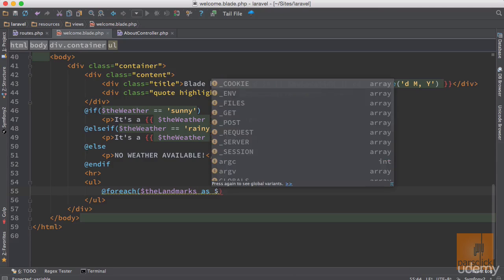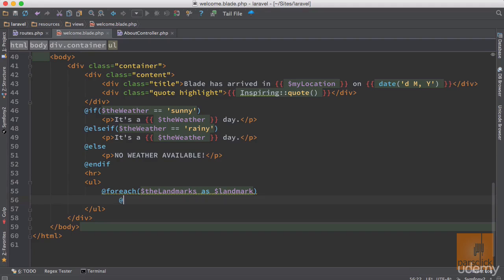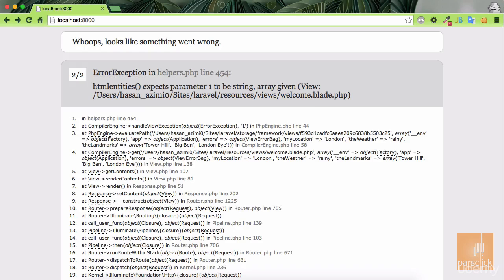It can be anything, but we're going to call it landmark. Before we continue, let's close this foreach with endforeach right here, and inside the foreach, let's use our li tag with the double curly braces, and inside the double curly braces we can use the landmark like this. Let's come back here, refresh.